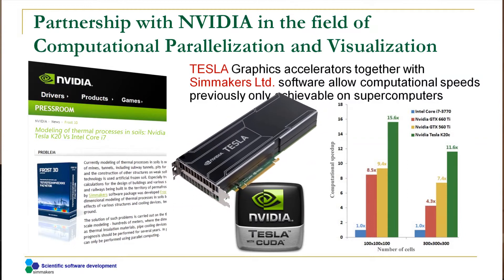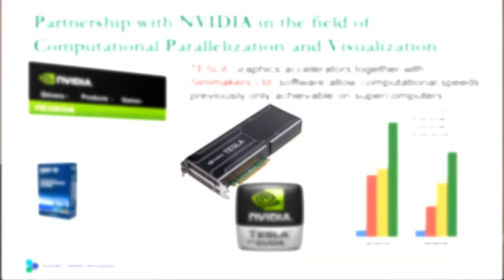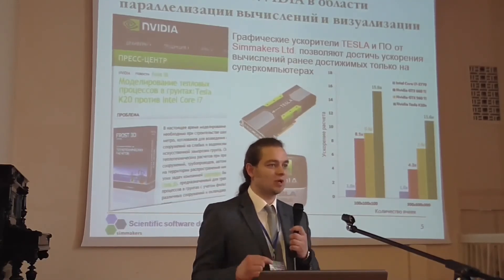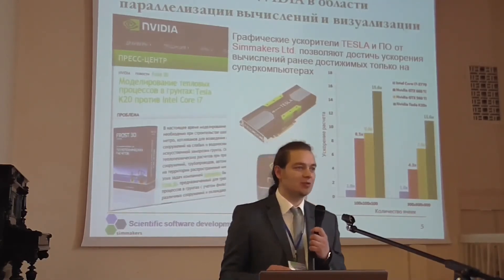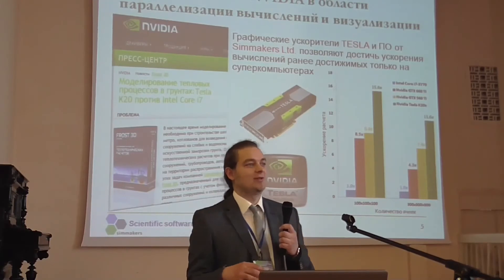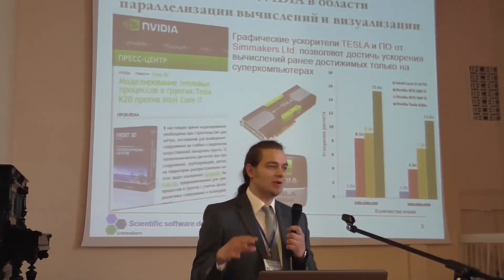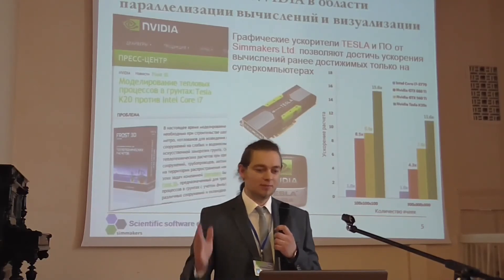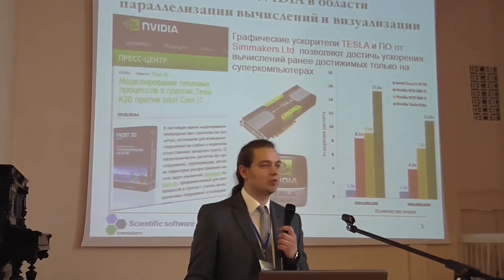What is the essence of this cooperation? The hardware has been produced but is not yet on sale. We are testing our software and algorithms on the latest hardware so that when it launches, our software will be fully adapted to it, allowing users to work on state-of-the-art video accelerators from day one.